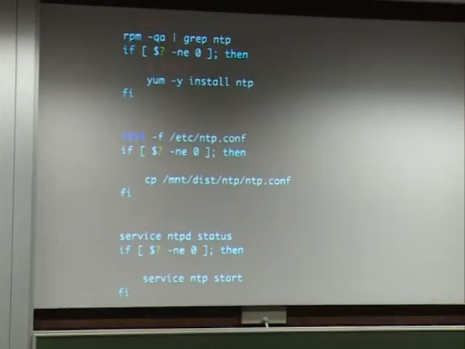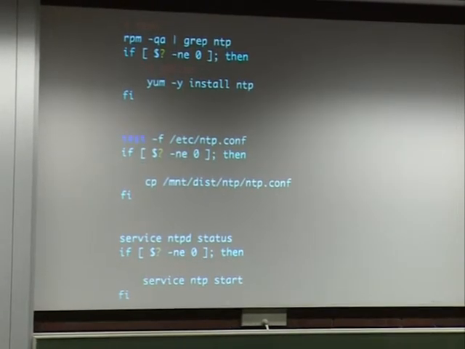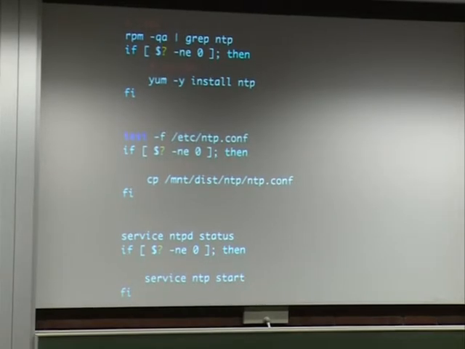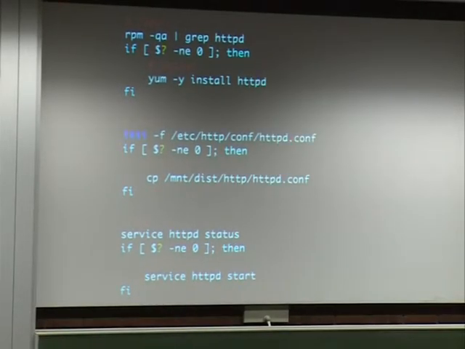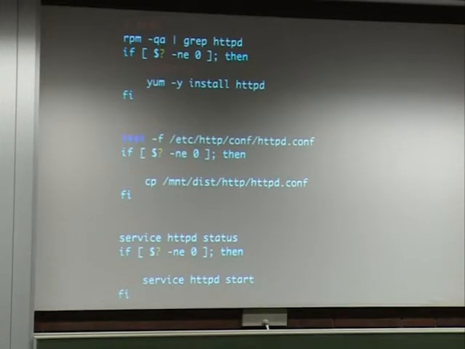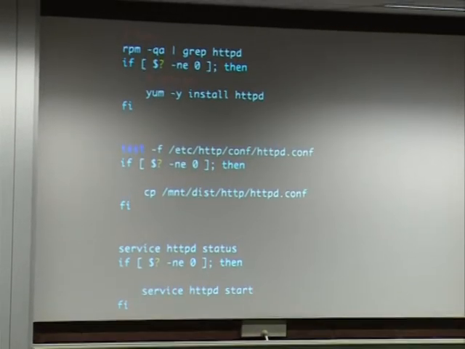If you squint your eyes a little bit, you'll see 3 blobs of code on the screen. Each one of those is a convergent operation, right? So 3 convergent operations. Likewise with HTTPD, same kind of thing. It looks almost the same as NTP. This is a pattern, right? So we're repeating this pattern across 2 things.